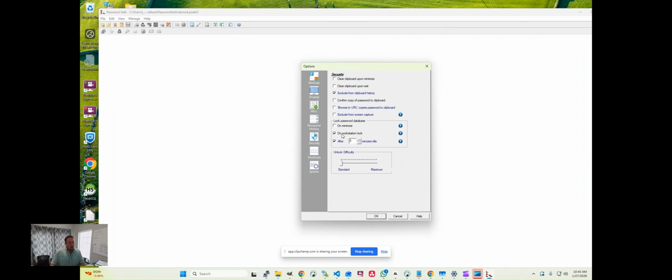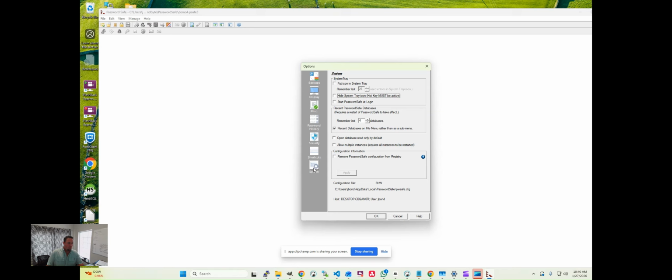Now we're going to say on workstation lock, it can lock. That's a setting you can change. It locks by default after 50 minutes. I prefer like never. So I'm going to go 1440. We'll see if it'll take that as a setting, right? I think that's like a day. The other thing you're going to want to do is come down to system, right? 600 minutes, right? Okay, so 600 minutes, as long as possible, 10 hours. Get me through the whole workday.